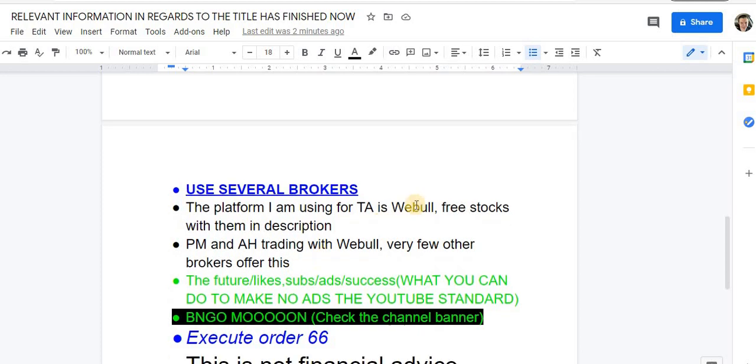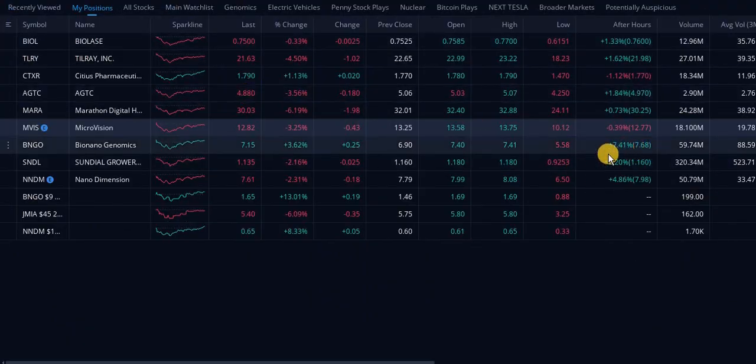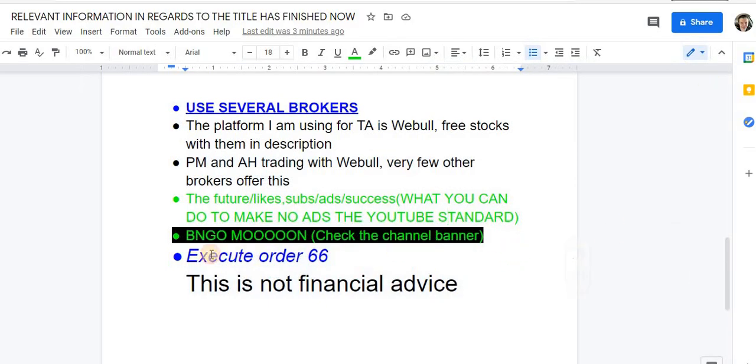Our business model is never going to change, guys. Buying at the moon. We're going to the moon this week. I swear we are going to the moon. We're up 7% after hours. I think we're gonna see great things. Who knows? Maybe we're going to zero. Maybe this is the wrong one. Maybe I'm just totally wrong and we're all wrong. We'll see. I'm very hopeful though. I'm very optimistic.